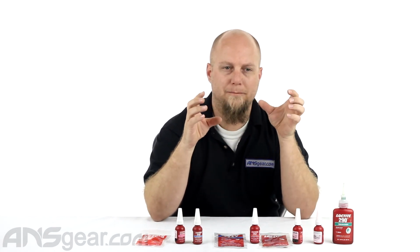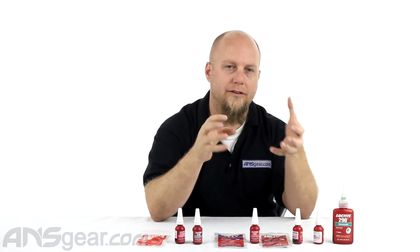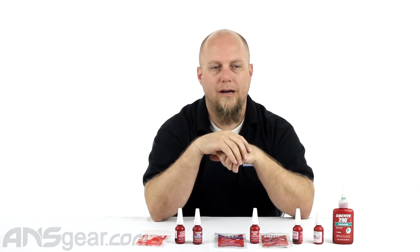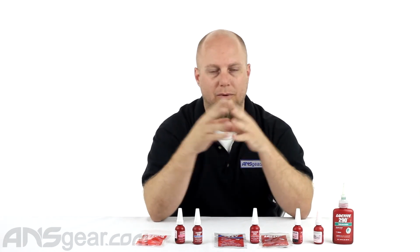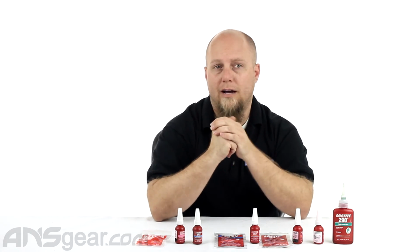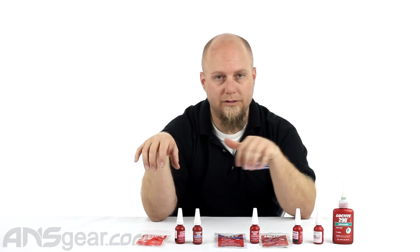So when the reds come apart, they don't like to unwind as quickly. When the greens come apart, it's a little bit easier to thread them out. But for reds and greens, typically you do need to heat them up to get them off of whatever application you're using it for. So if you need to lock some screws down, or you want them to keep from vibrating out, there's a whole bunch of different versions.